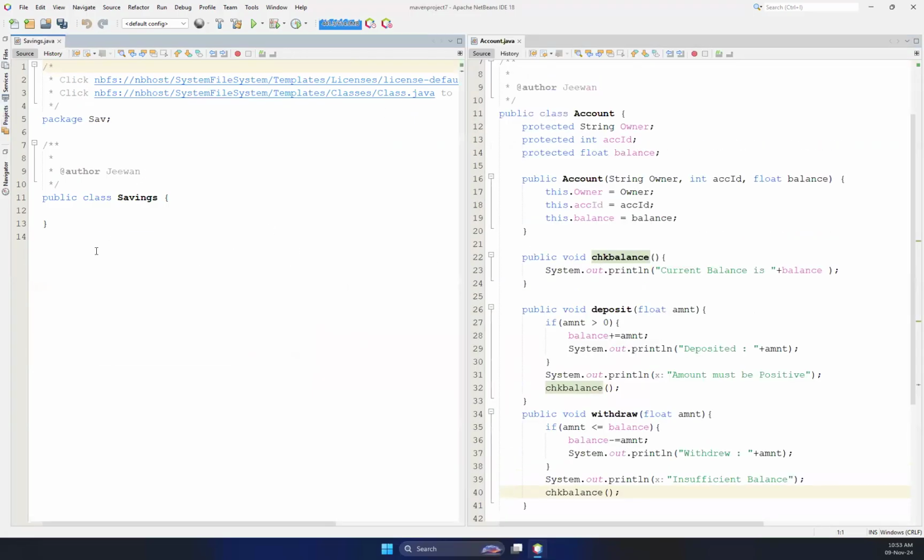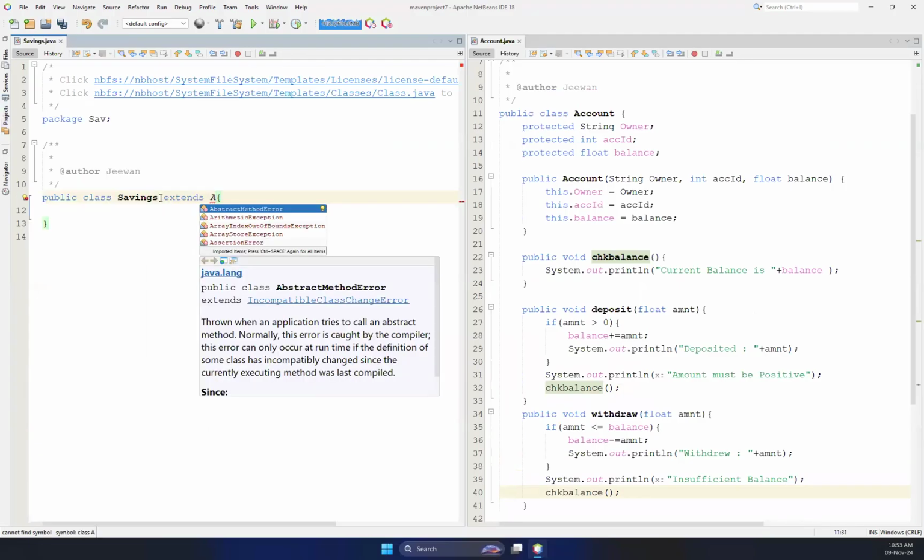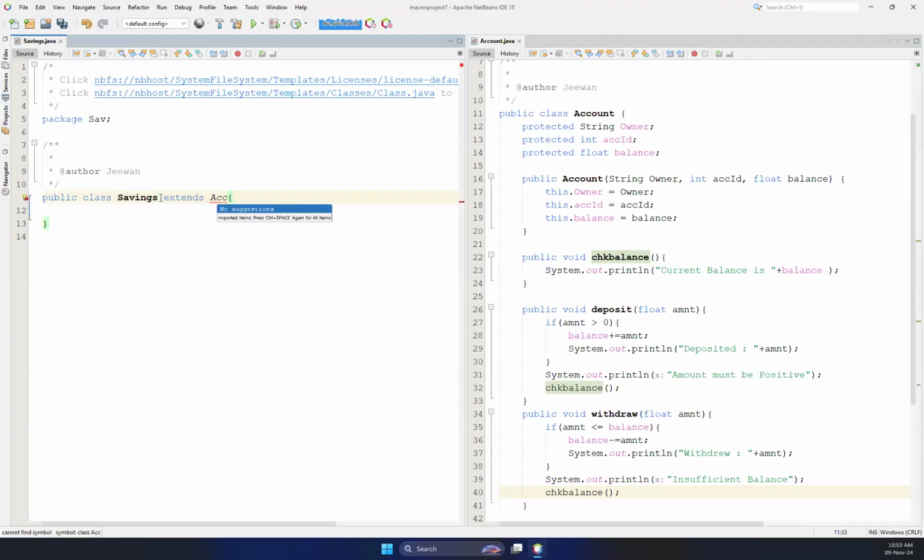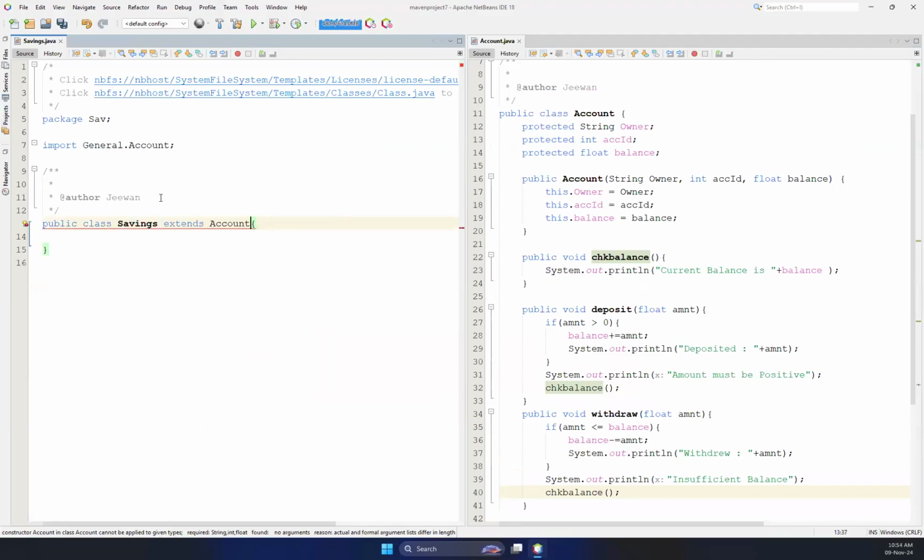Now we can have a savings class, which becomes a subclass of the account class. Right now, the constructor is missing.